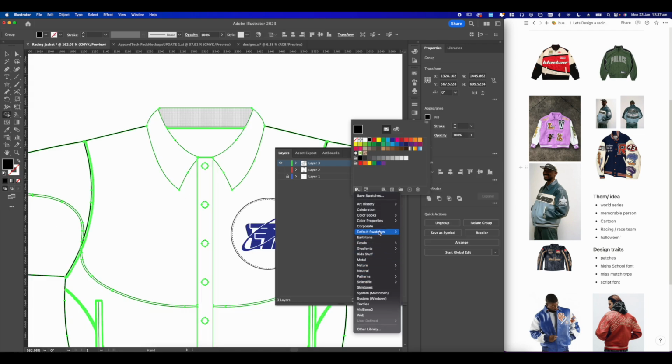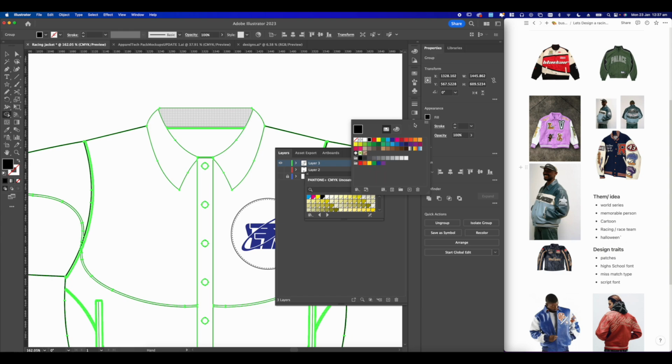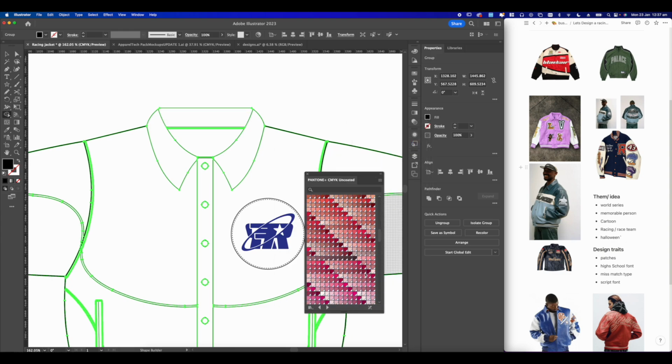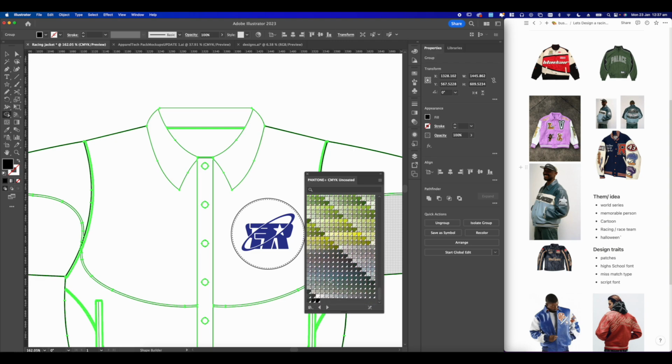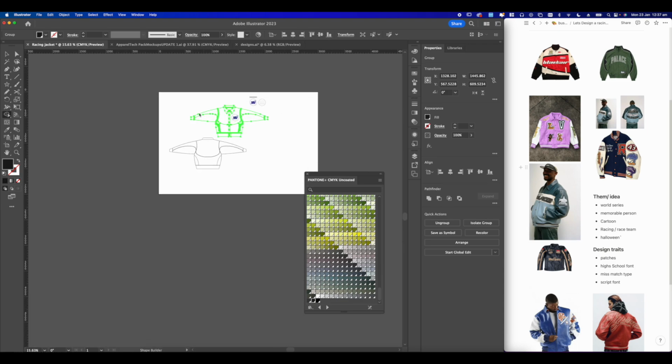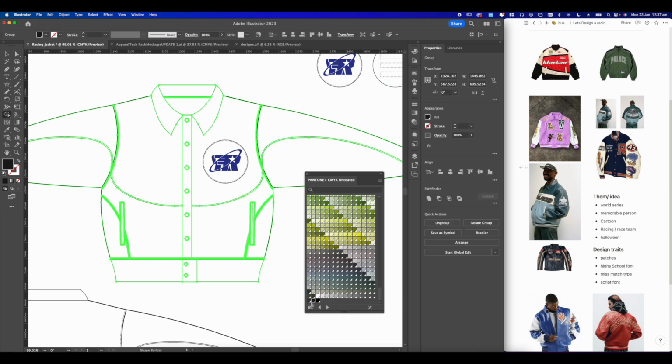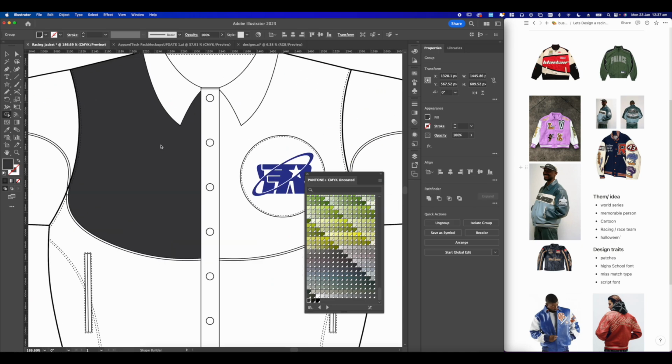Now for color in itself, just go up to the color books and press Pantone Uncoded. That's the color codes that I like to work in, especially for manufacturers. I don't know why. My design teacher from university just recommended that I do it this way, and I'm not going to argue with somebody who has more experience than me, so I'm like, fine, let's just do it that way. And just go in and select the colors that you want.